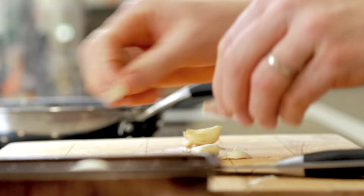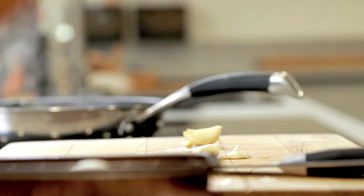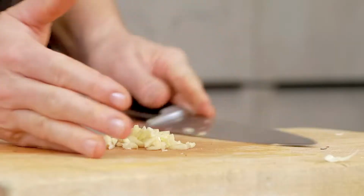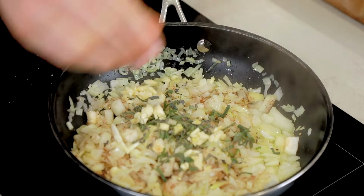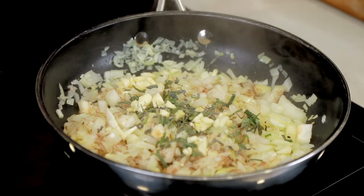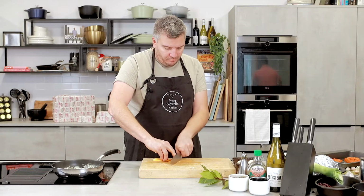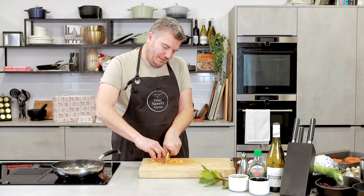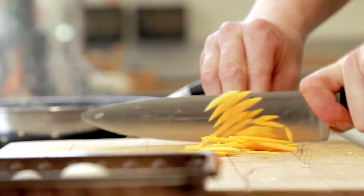Okay, so let's just crack those, and then just 2 cloves of garlic, really quick and simple. Just chopped together, straight in the pan. That's it. Now, any trimmings that you've got left from the squash, chop them up really fine. Okay? That's it. Nice and fine.